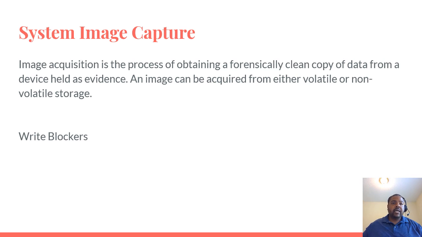So the last thing we've got is the system image capture. The main thing you want to know about this is that we're going to take something called a write blocker, and we're going to hook it up to our hard drive. So let me stop there. Let me rewind back.